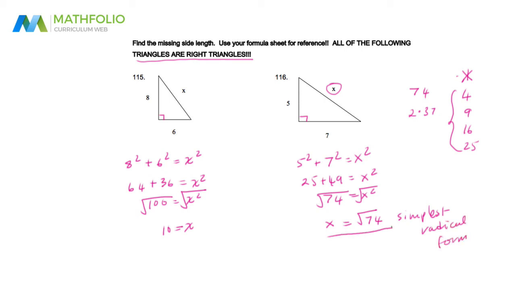This is also the most precise answer. If you were asked to round it to the tenths or the hundredths place, you could then go on to use a calculator and say X equals whatever it does, but you would actually use your wavy signs and you would say to the hundredths or whatever it is. Okay, so that was number 116.